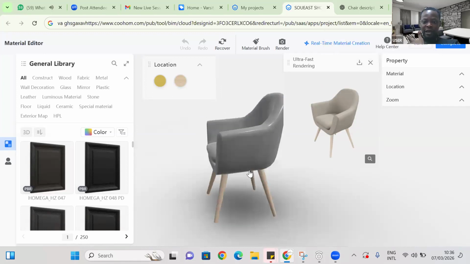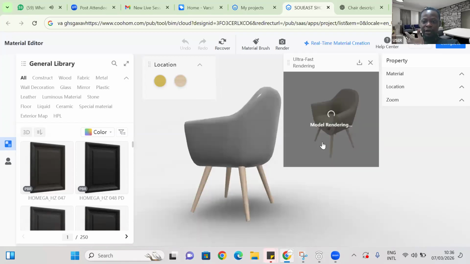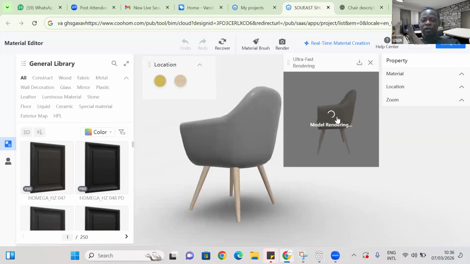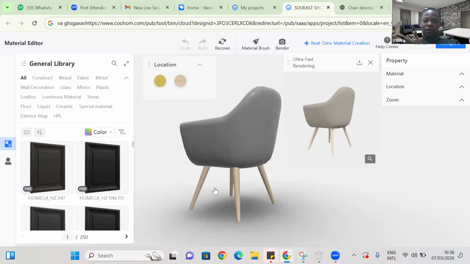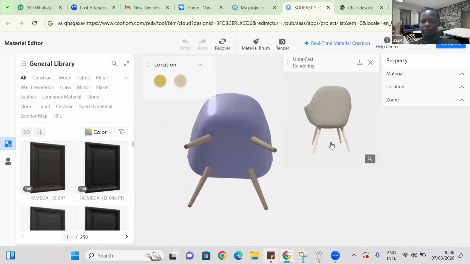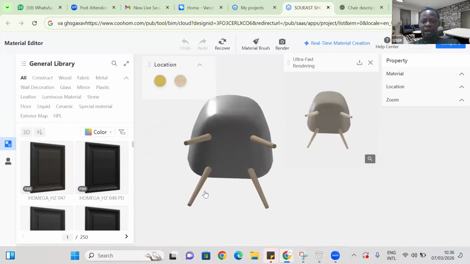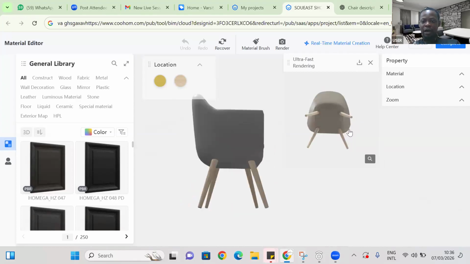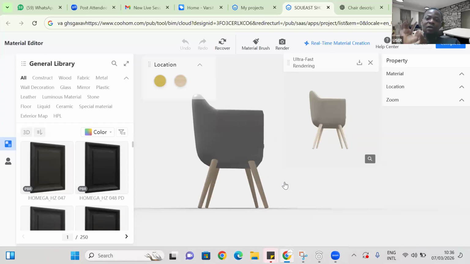I can turn it again to this side, and it will render. You can see that I can show a different angle. Can you see? I can download this again. I can turn it again to the back. I can download it. It will adjust. I can say I want to show the back. It will adjust again. Can you see? So I can show different angles. I can show another angle. It will adjust again. So before now, there are limited angles that we can have, but now you can tweak it to any angle.